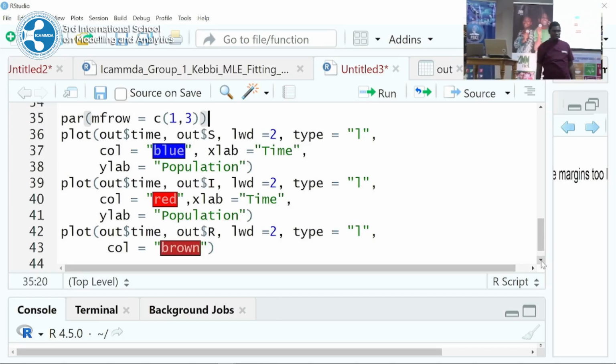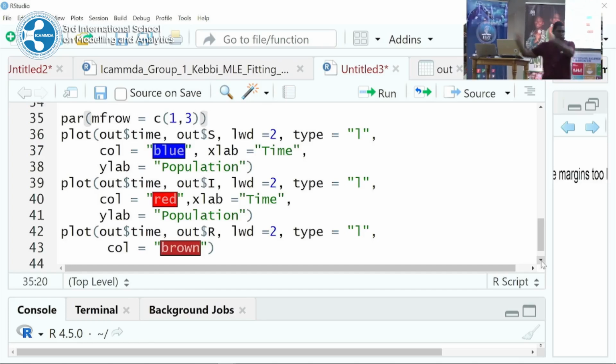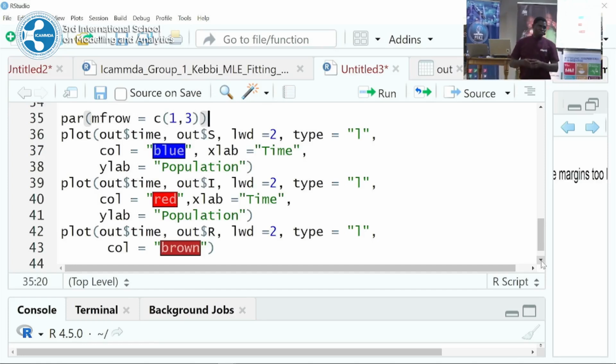Me, I was not having an error. Too large is not an error. It's just telling you that the space you have on the plot area is not enough. So enlarge it. Just put your cursor there, drag it to the left and drag it up. Enlarge it and then plot to show you. It's not as if there's an error in the code.